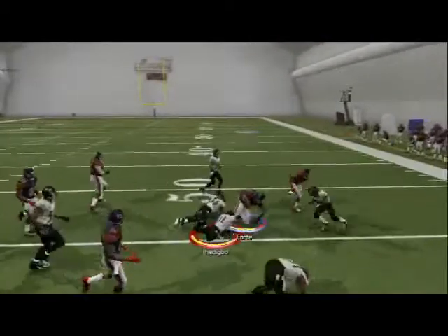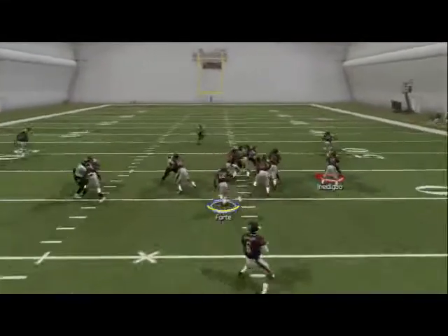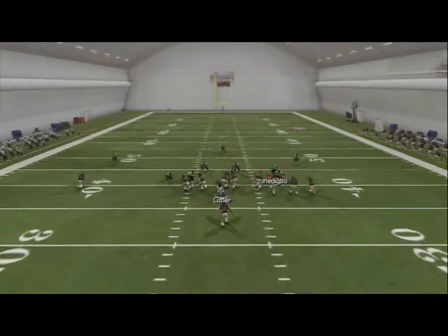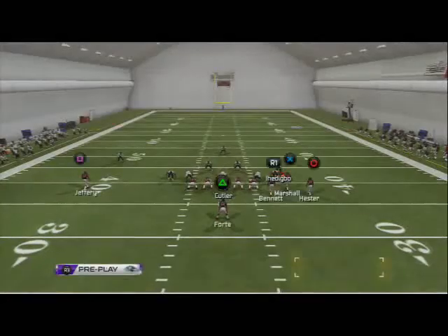You see we get to the edge there - this is a money run, a really good run guys. If you want, you could hold L2 at snap and cut it upfield like that, then make a little shake or wiggle with the sticks. This run goes to the right, and then I can flip it and run it to the left. You see it's the same concept, just to the opposite side of the field.